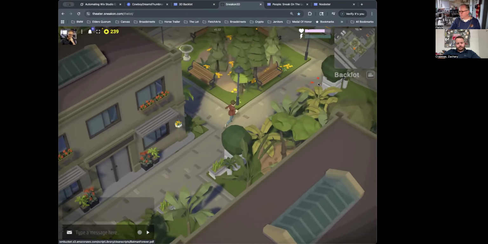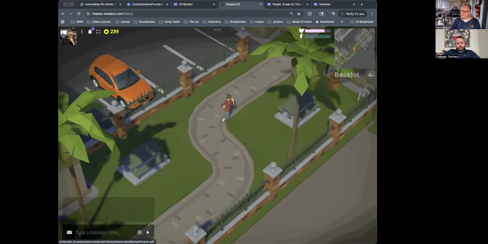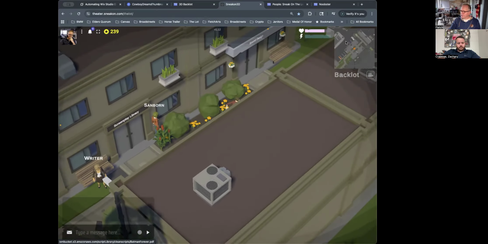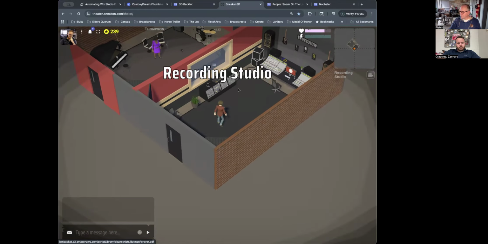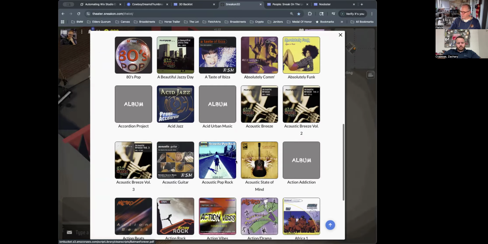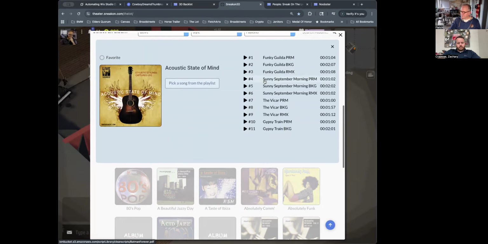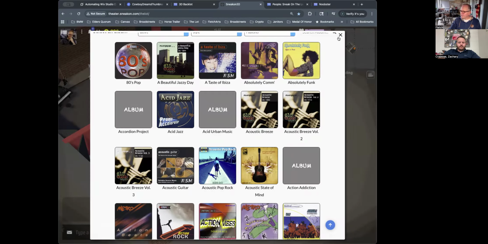There's music too, there's 35,000 royalty-free songs, tracks. So you come over here to the music department where you can see how the music recording studio room works. You click on the mainframe here, and now here's all your music. You can download any of this music. Just click a song, download the song, and you can listen to it too, but I don't think it comes through Zoom. Can you hear it? No, you can't hear it. That's crazy that it can filter it out that well. Okay, so you just download it and drop it in your show.